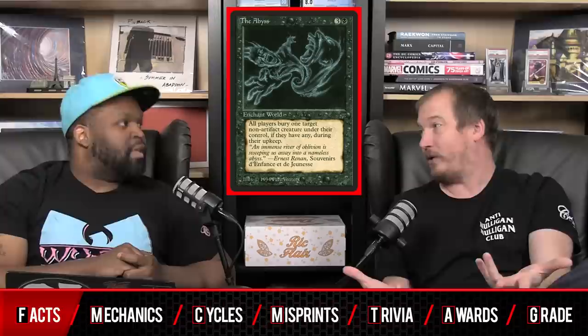Poison counters. A player with ten or more poison counters loses the game. We all know this from Infect and Poisonous and Toxic. But this is where it all began, with Pit Scorpion and Snake tokens created from.